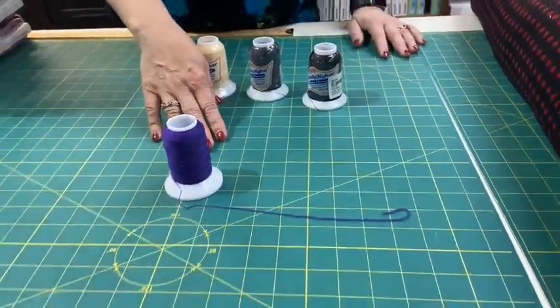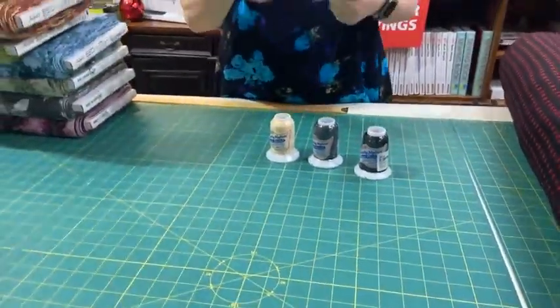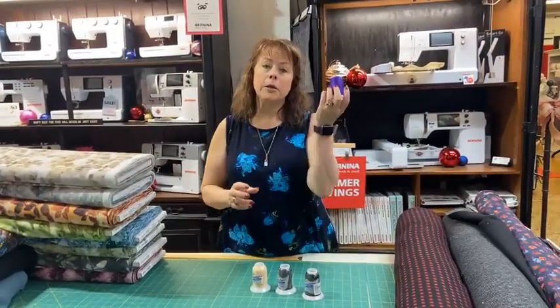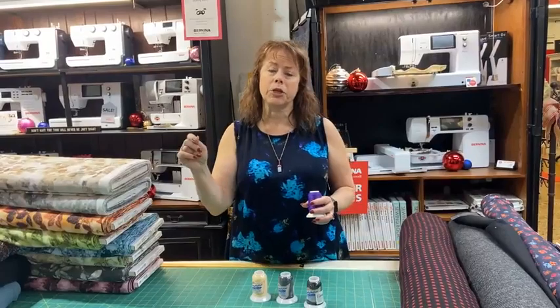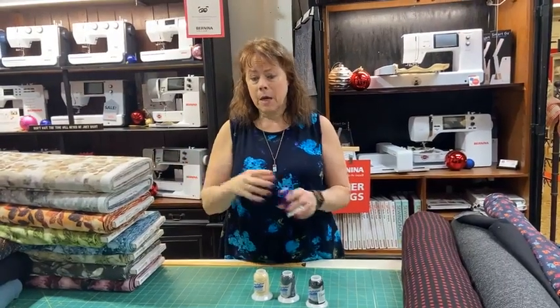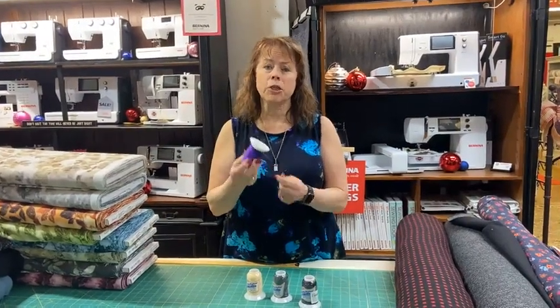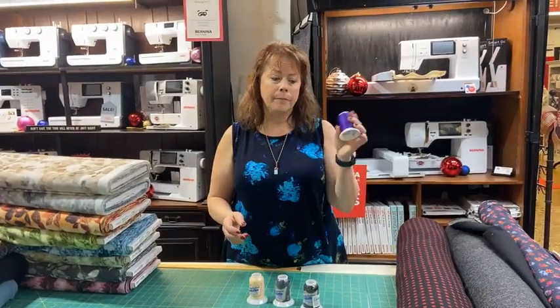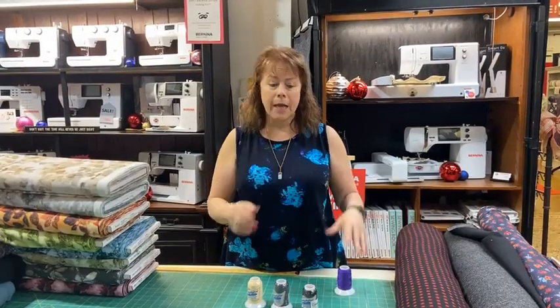So you're going to have a lot less broken stitches. You're going to have a lot better success with your knit sewing. But you can only use this in your bobbin. Now, I don't care if you have a jumbo bobbin machine or a regular silver bobbin machine or even the clear bobbins. This will work in your bobbin. So you just wind it like normal using this woolly nylon, and then use your regular thread up in your machine, and this will give you a stretchy stitch.